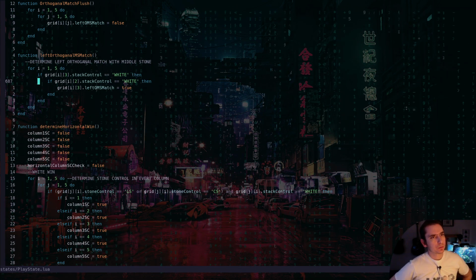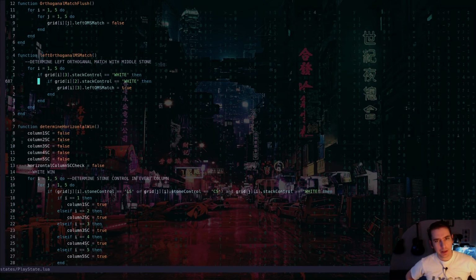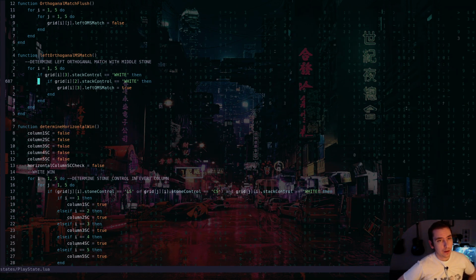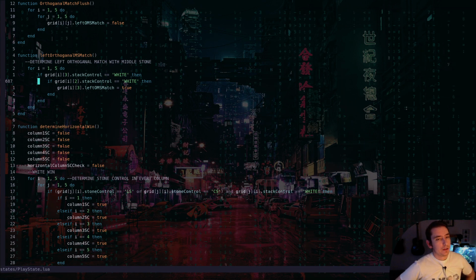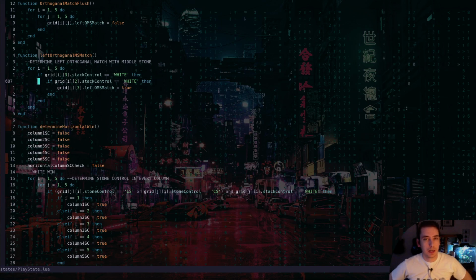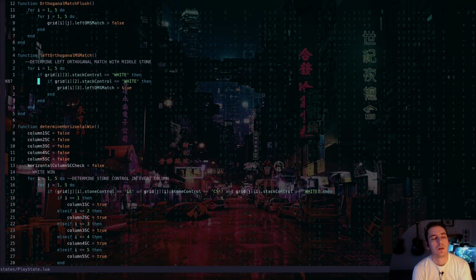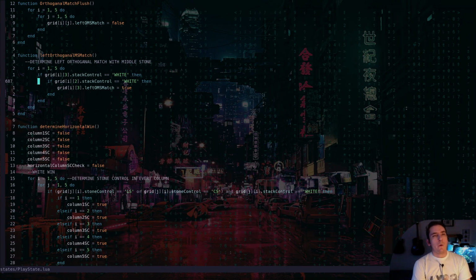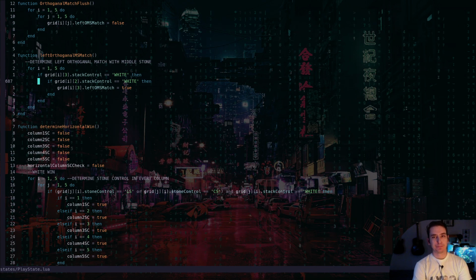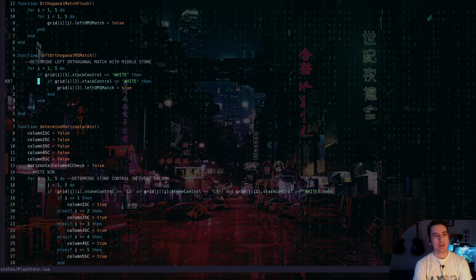Well, we can have a variable that holds an integer of 1 through 5. See, no, because it needs to handle multiple potential row indices for our middle stone stack controls. So maybe we just have an array of numbers.